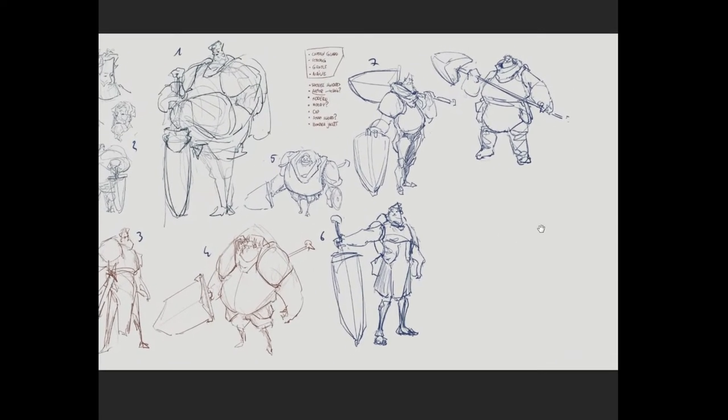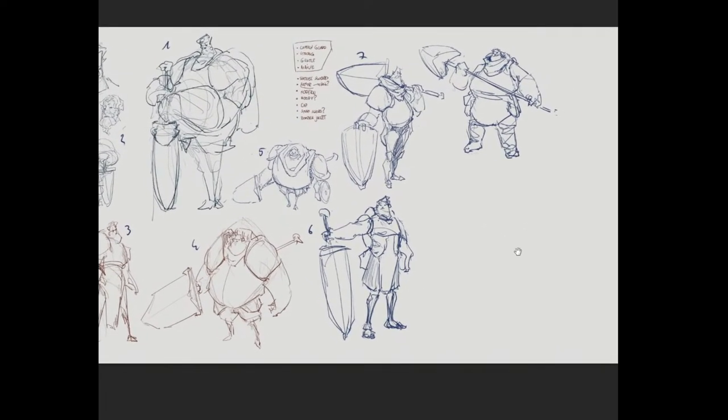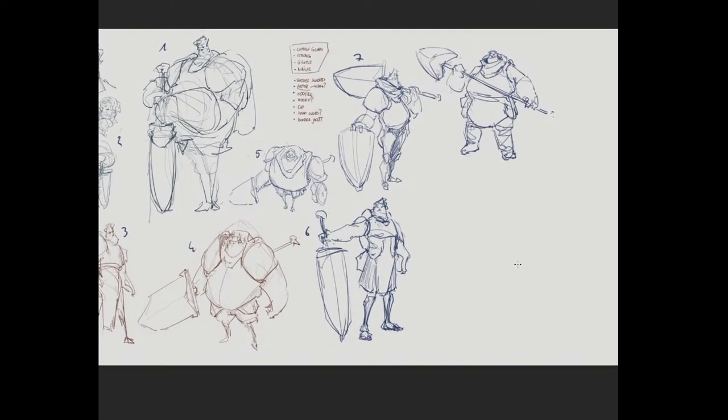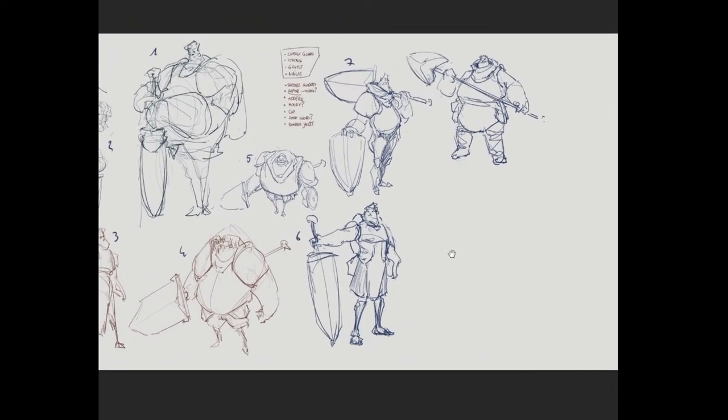See, what else can we do? I have to make more room.